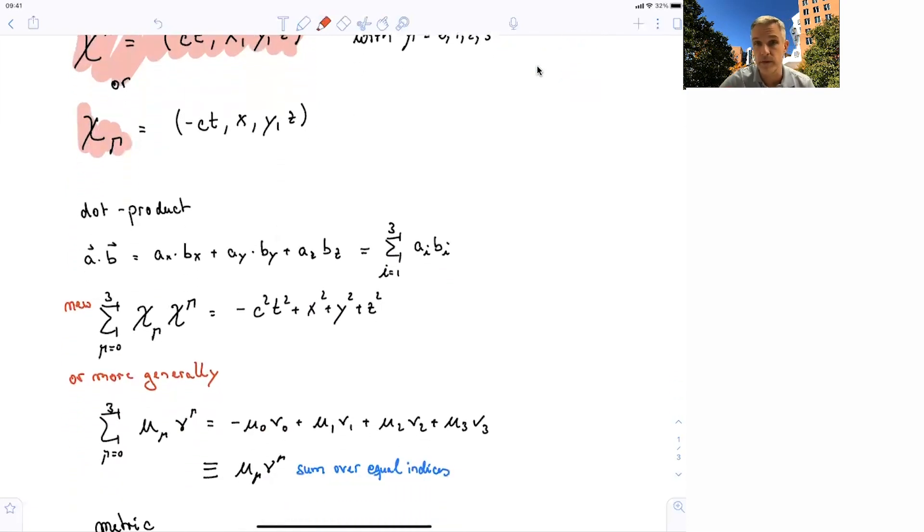As a reminder for three vectors, you learned about the dot product, which is just a multiplication of two three vectors, or vectors with n components, where you multiply the same components of each vector and add those results together. So the dot product of vector a and vector b is the sum over all indices for aᵢ times bᵢ.